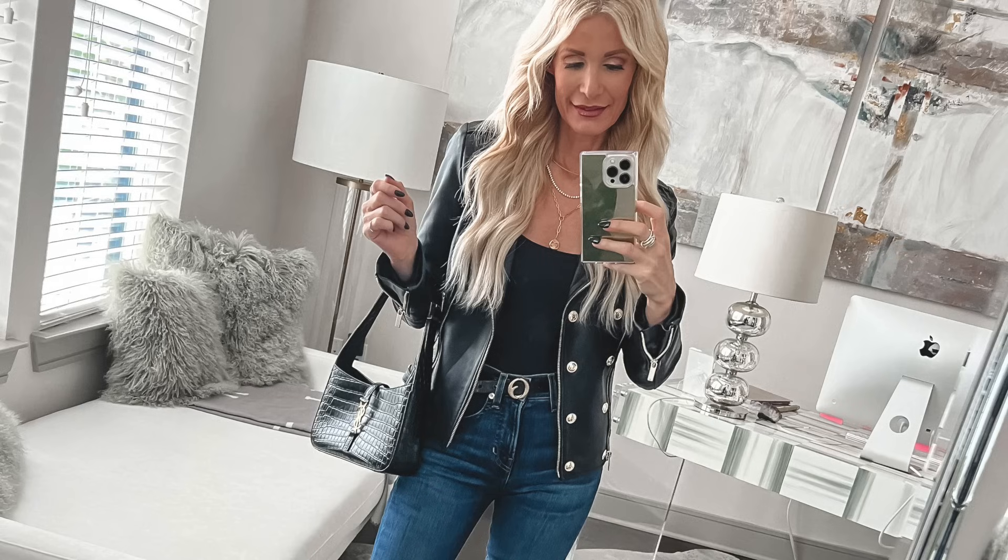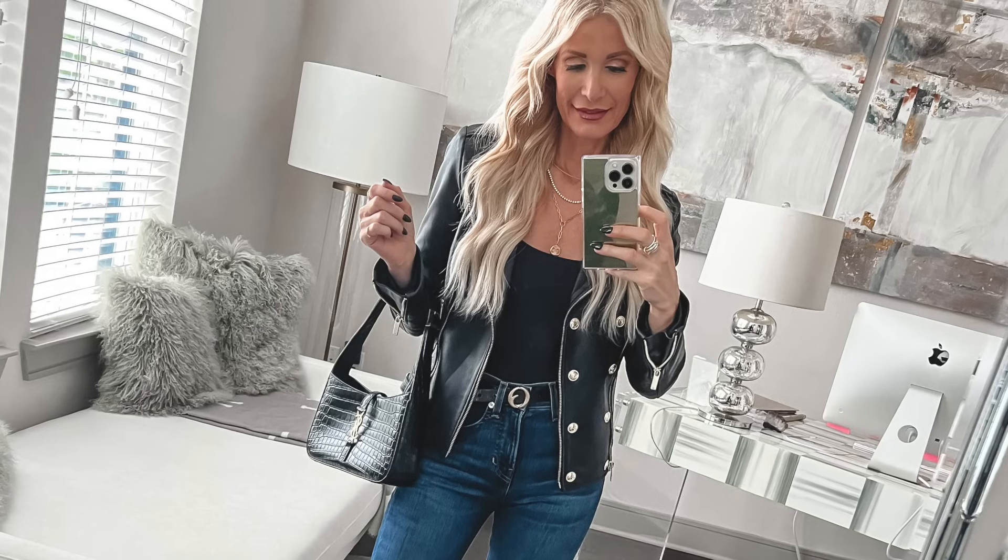The next piece in this capsule wardrobe is this beautiful leather jacket by Karen Millen. I love this leather jacket — I've had it for like two years and I wear it all the time. It's one of my most worn jackets because it is so versatile and so wearable. I'm a leather jacket girl. The leather is buttery soft and I'm obsessed with the beautiful gold hardware. That's what really makes this leather jacket stand out — most leather jackets have silver hardware, so that's what makes this one a bit different and unique.